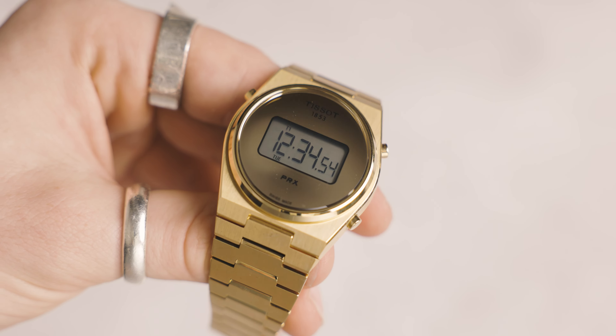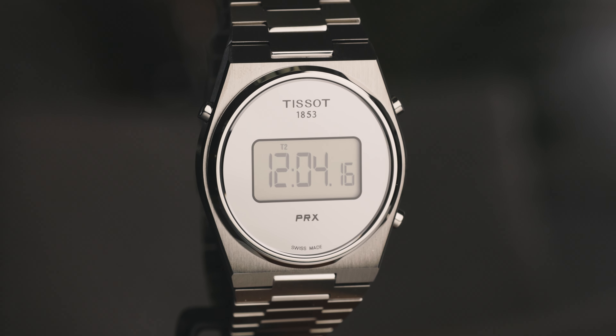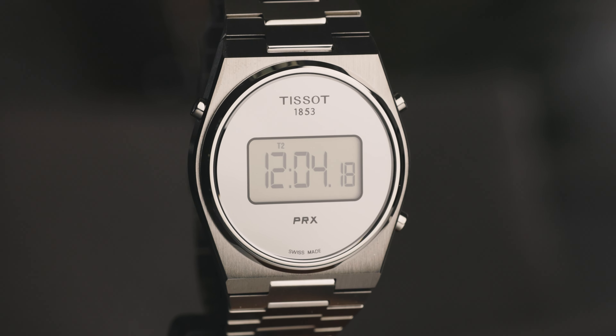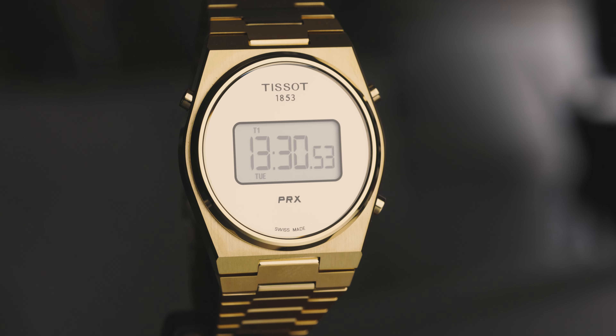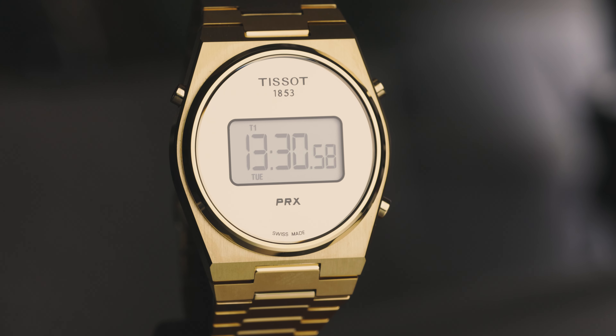This model has pushers at the 3 o'clock, around the 5 or half-5 mark, and also around the 9 or 10 mark — the same area where the Omega Seamaster has a helium escape valve. These pushers control the screen of the watch. I'm personally unsure about digital watches — I try to steer clear of screens as much as possible. My job involves videography, photography, editing, filming, and YouTube, so on my time off I don't want to be connected to another screen.